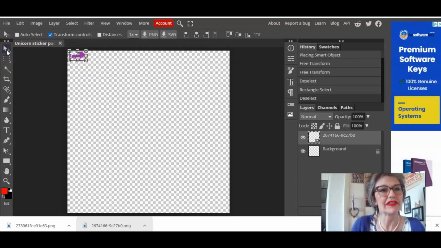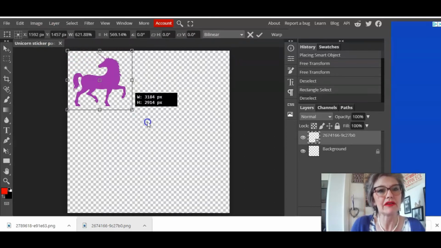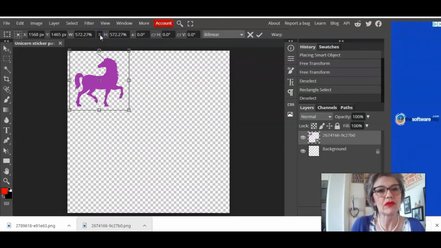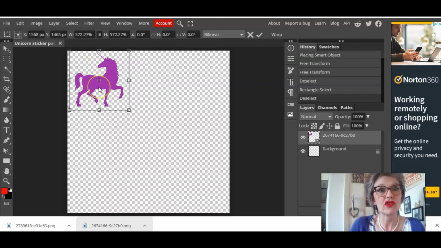Okay, so in order to change it, you have to click on this here. This is transform controls. You'll see this comes up here, and then you've got the option to make it a bit bigger. You can make it a little bit bigger like that. That's probably a little bit too big. What you need to do is click on these little dots here, and that will keep the aspect ratio, so the image isn't stretched in a funny way. So there you go, you've got your first sticker on there.